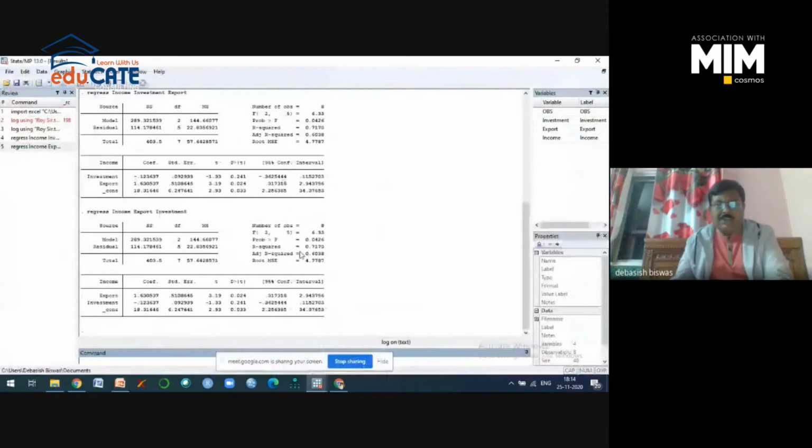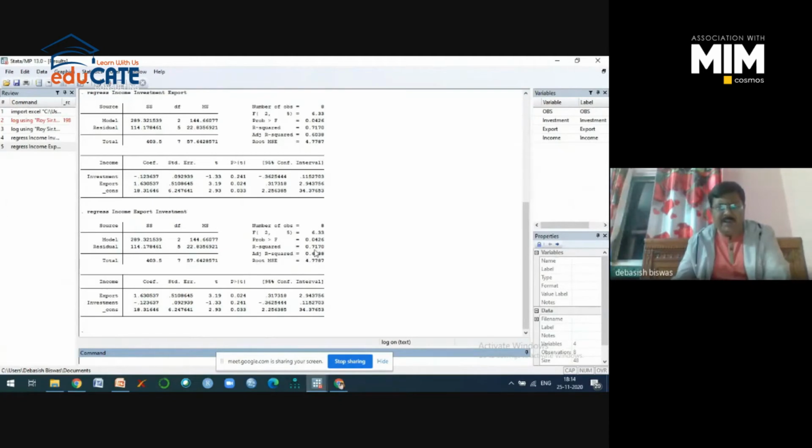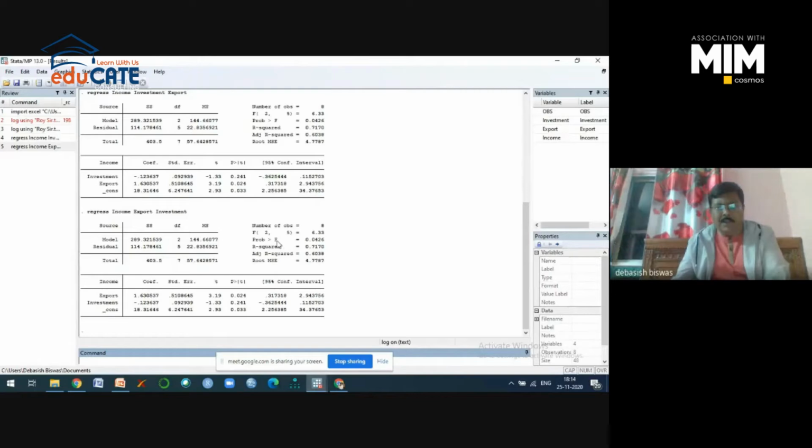Now we are checking again the value of R square. Yes, it is greater than 0.60. The probability value of the F statistics, yes, it is less than 0.05. That means it is significant.